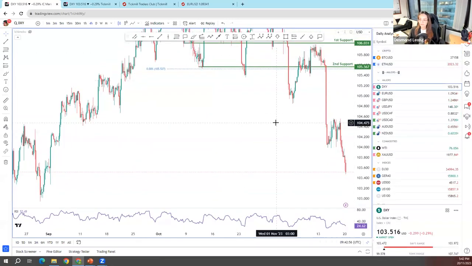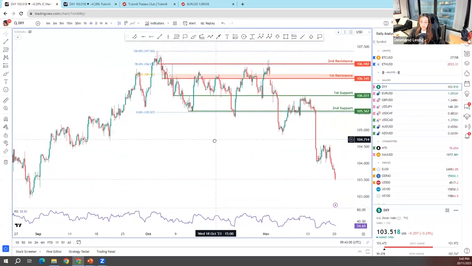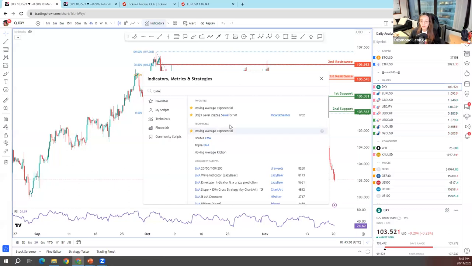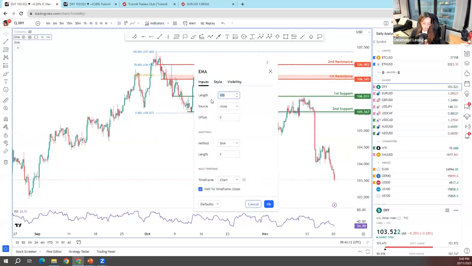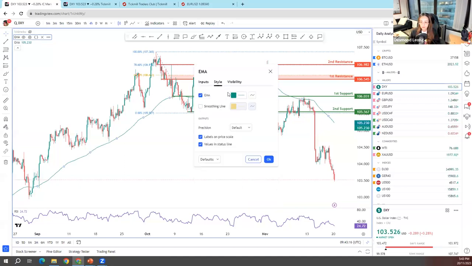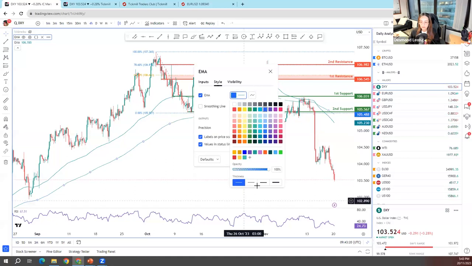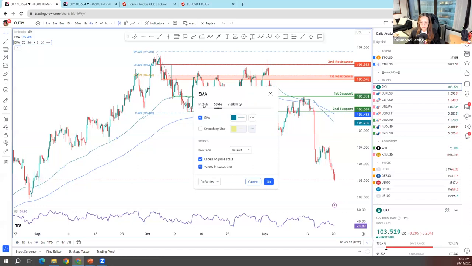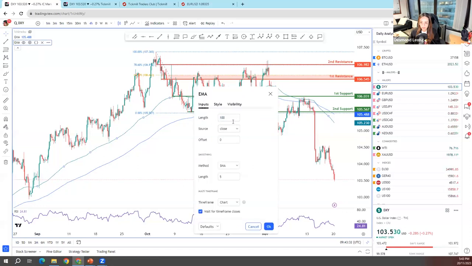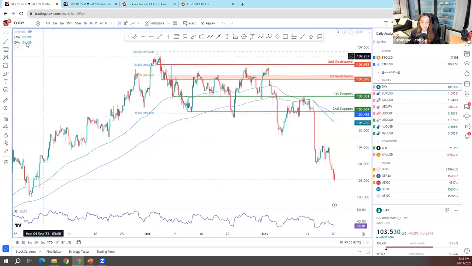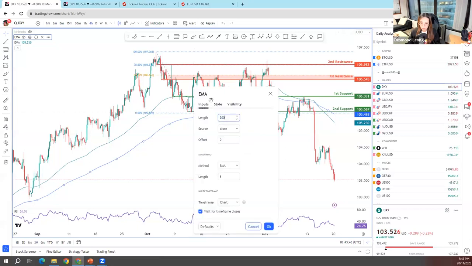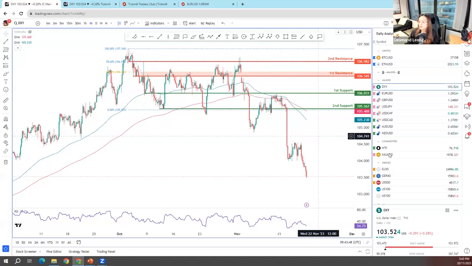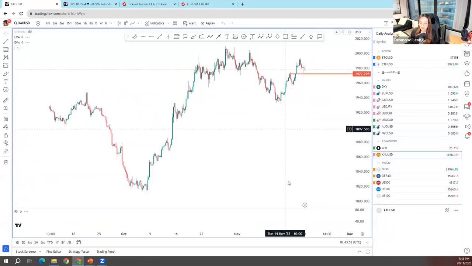Basically, there is a trick for you to see. For example, I will use two EMAs. One is the 200 EMA, and I will put it in blue. Any color is up to you, but in this case, I will put blue. Another EMA is the EMA 100, which I will put in green, but I think I will put something slightly different. For the 200 EMA, I will choose pink.